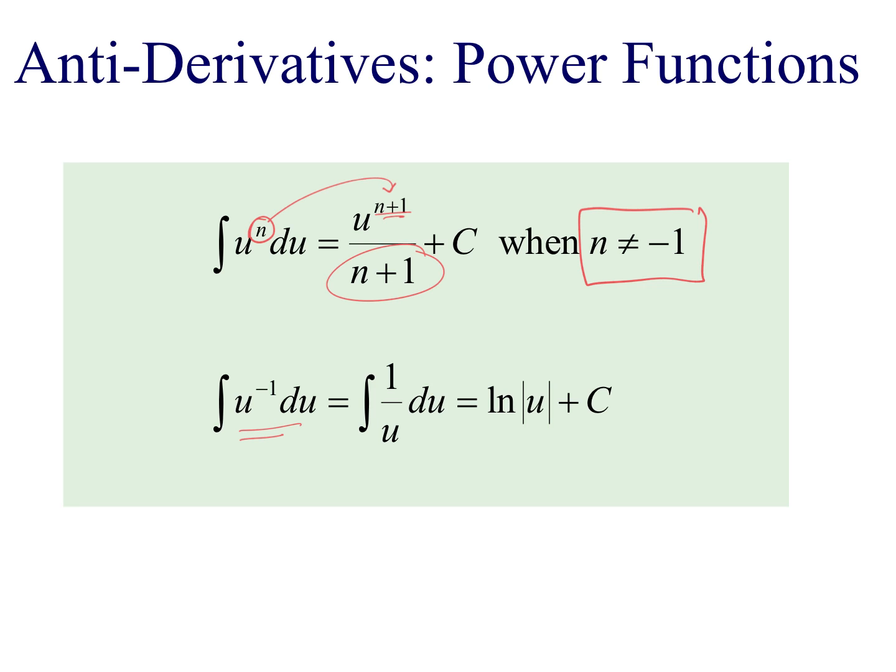The antiderivative of 1 over u du is the natural log with the absolute value. Don't forget that. I find some people doing natural log when they're not supposed to. They do natural log for -2 powers. -2 powers are not natural log antiderivatives. It's only powers of -1. So if you can rewrite it with a -1 power and make it 1 over u du, then you have the natural log with the absolute value. Otherwise, you add 1 to the power and divide by the new power.